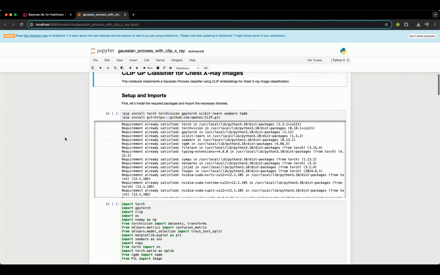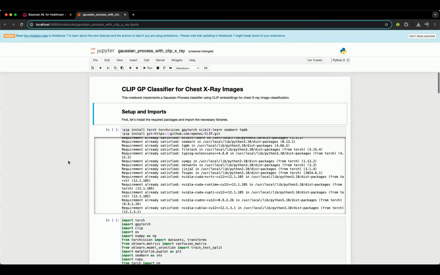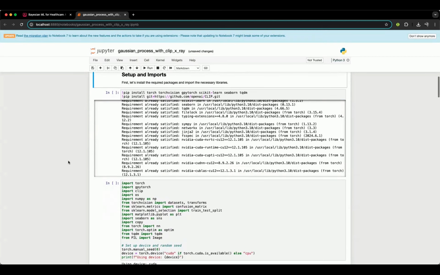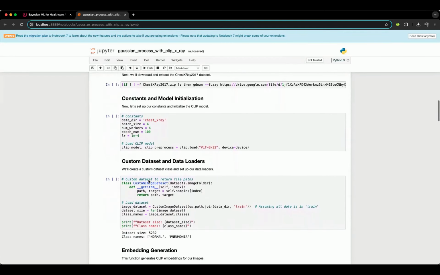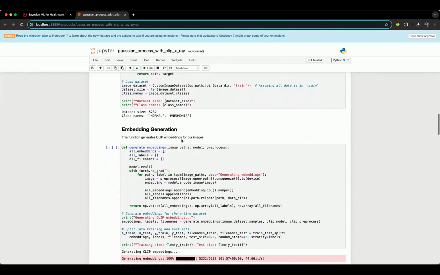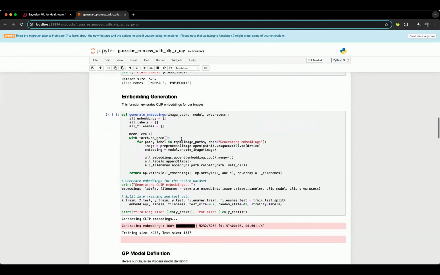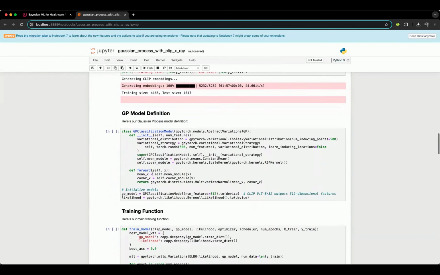So this might look similar to some of the tutorials that I've given previously, but the main point is we have a bunch of chest X-rays that we're utilizing as our input data set, and they have a certain label of pneumonia versus non-pneumonia. We are generating CLIP embeddings. So we download the data set, initialize the model, and create a custom data loader to utilize this data. All of the images within that custom data loader are comprised of the CLIP embeddings. So we generate the CLIP embeddings utilizing the CLIP model, and we can then define our Gaussian process model.